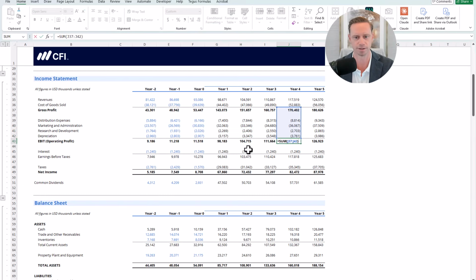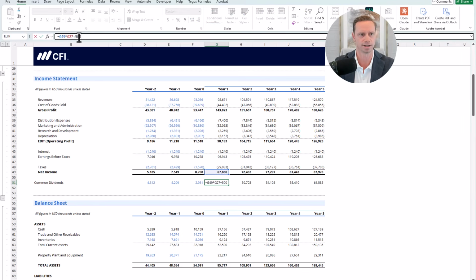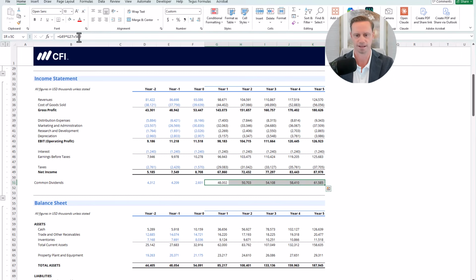I'm then going to go to this sum up number and just change the formula so that I inadvertently reference a different time period with one of the numbers. Okay, and then I'll go down to this bottom formula for common dividends here. And what I'll do is I'll just insert a hard-coded number into the formula and fill that right.